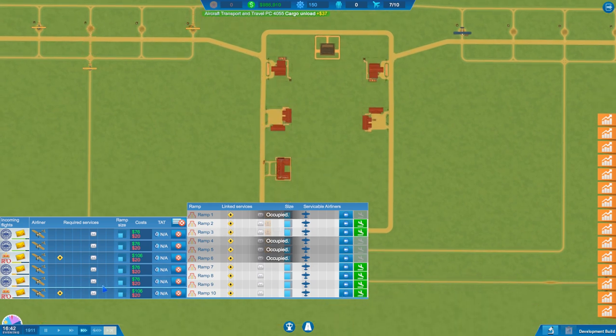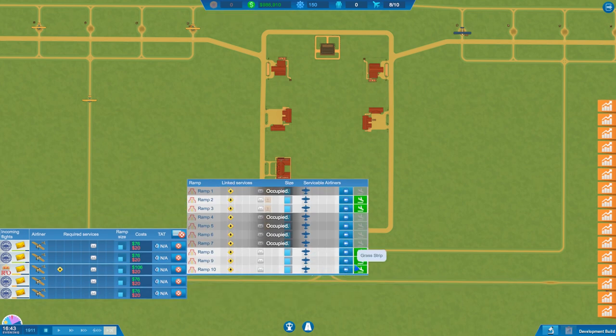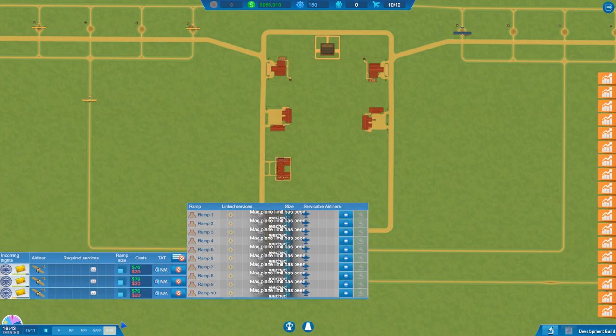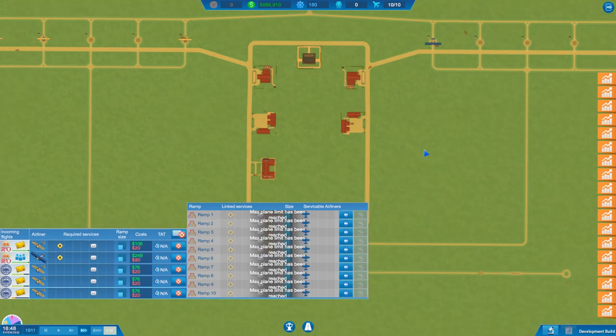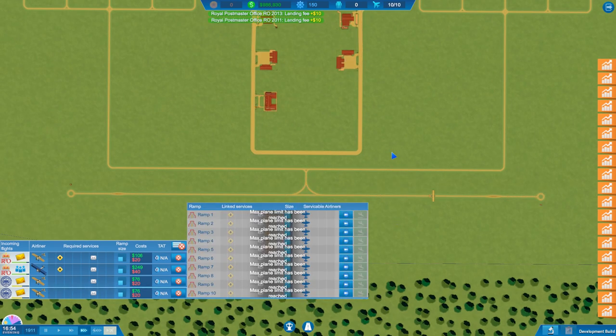So, pause, because I'm about to lose this. You come in on ramp 7. You come in on ramp 8. And then let's have you on ramp 9 go. Need another plane to go out. Okay, you can come in on 10.